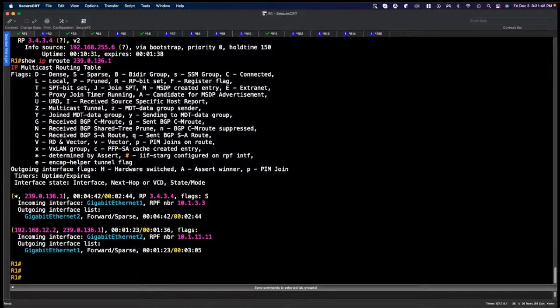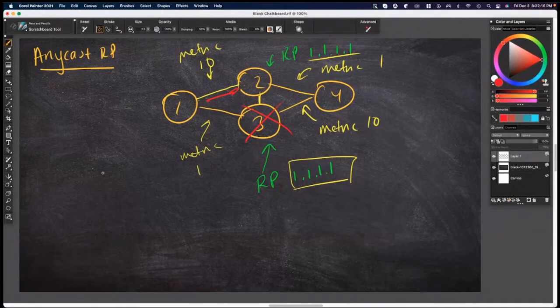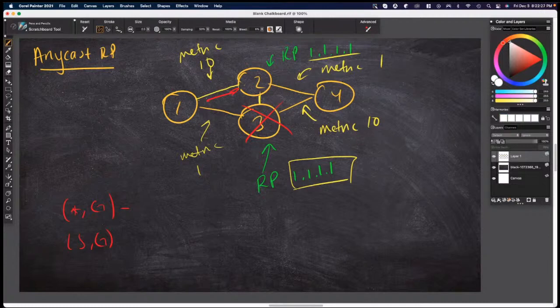So there's 2 types of trees. We have the RPT, which is the rendezvous point tree. You sometimes hear us call it the shared tree. And then there's also the SPT, which is the source path tree. Here it is called the source tree. So you have shared tree, source tree, SPT, RPT. Different letters, same concept. Now, roughly speaking, these map pretty cleanly. Well, not pretty cleanly. They map to star comma G and S comma G. So formally, a star comma G is a representation of the RPT.